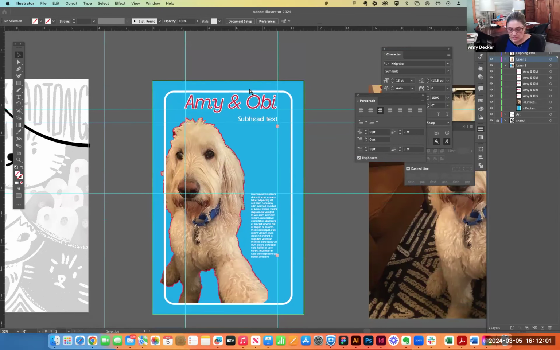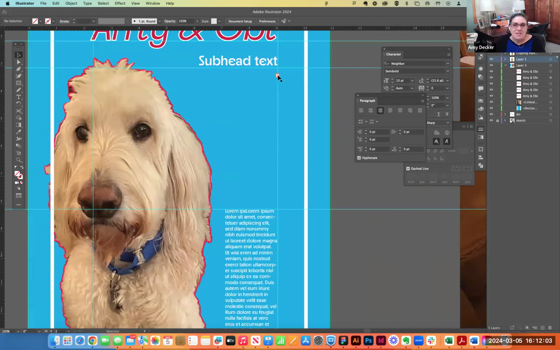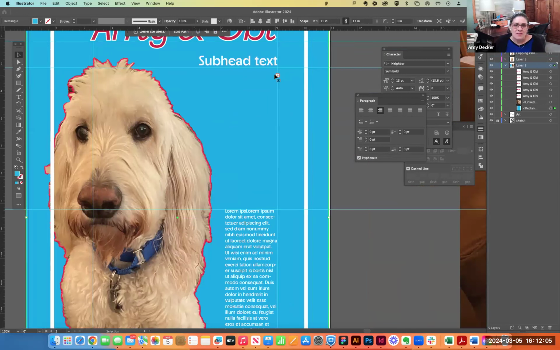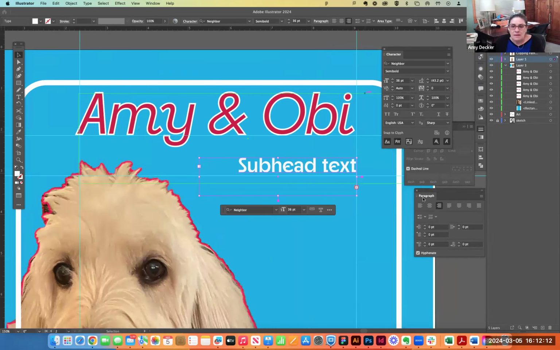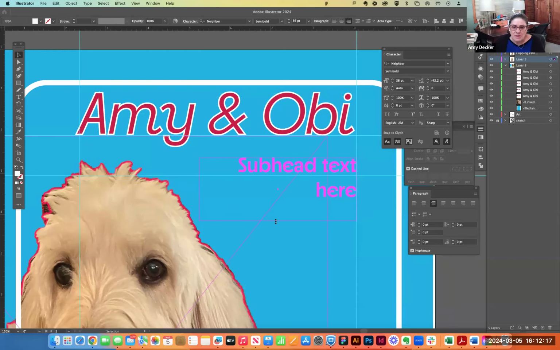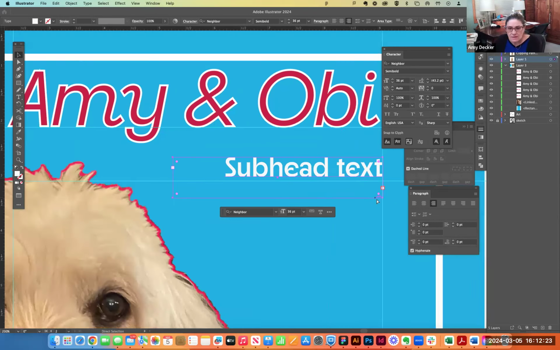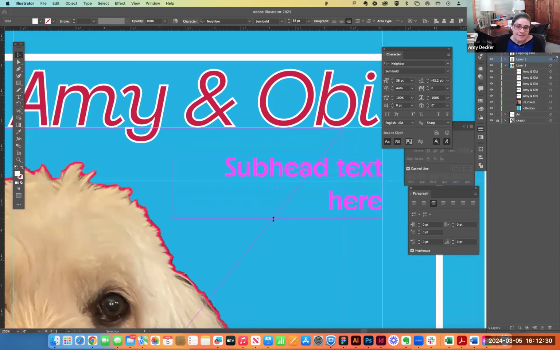Oh, actually, I see one other thing I want to address before I jump into grids. So notice how there's this little dot right here. That's telling me that there might be text in this box. So if I pull this down, you can see that there was hidden text. You see that? So every time you see this little box with the plus, that's telling you that hidden in this box is more text. And there it is. See it?